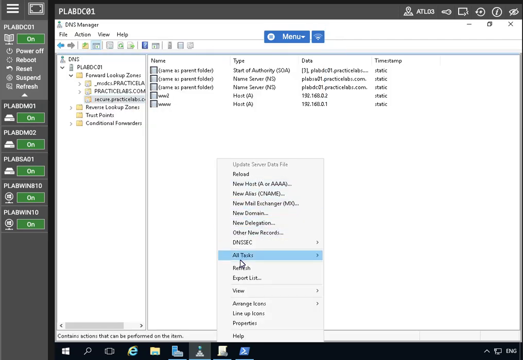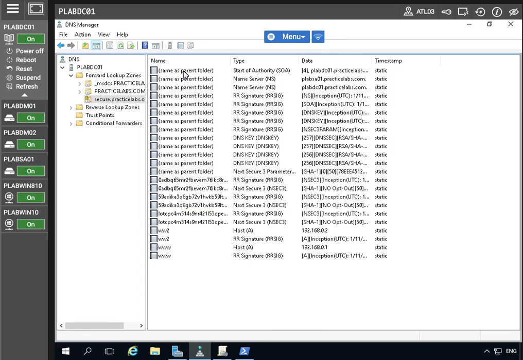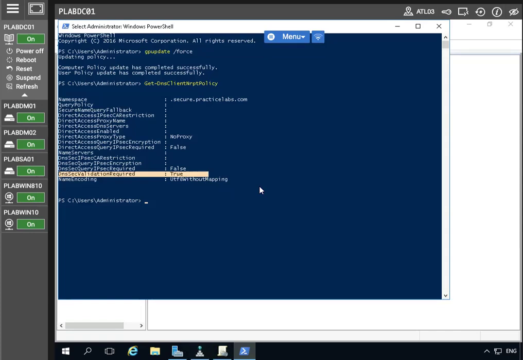So let's go ahead and refresh and take a look here. Boom. Now we have our resource records again for our customized parameters. Now we have to update the trust points created earlier between DC01, DM01, and SA01. So let's take a look at the PowerShell here, and we're going to enter the command we used before.